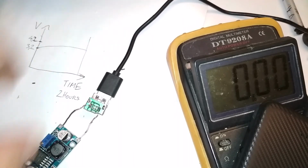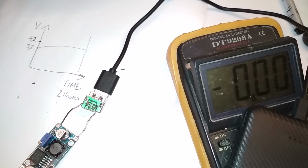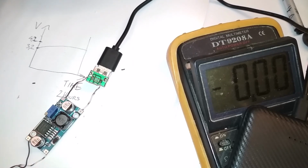Oh boy. Yeah, now everything is connected. Yeah, the battery bank is connected to the USB bank. The USB bank is connected to the DC to DC step down voltage regulator. And the regulator is connected to the strong power supply. Okay, and then let's connect the power supply to the wall outlet. And let's watch it spark.